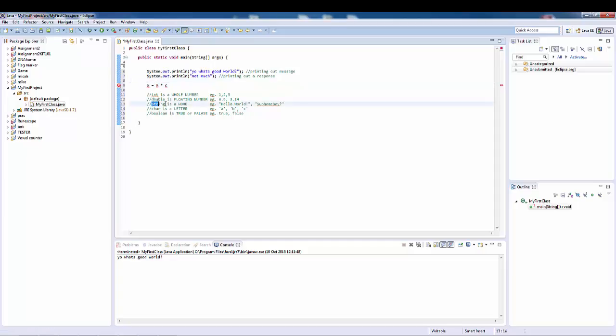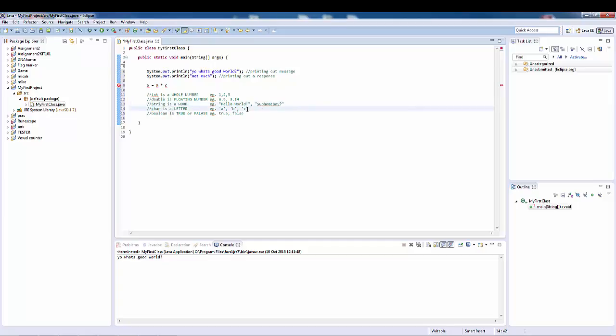A string is a word like hello world, sup homeboy, how are you. That's what a string is. Just a word or multiple words, like a string of words, if that makes sense. Char is a letter, so just one letter.